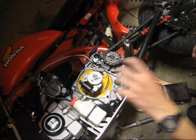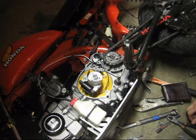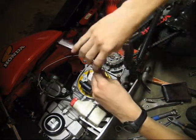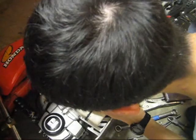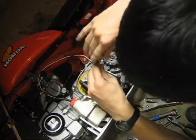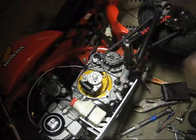you need to set the distance here. I like to just do it the thickness of a business card. The actual measurement is irrelevant because you can just use a business card. So, business card in there, and you just loosen these up, and the magnet will pull it right up to the perfect level. There we go. Snap them into position, and you just tighten them down. Pull your card out of there.